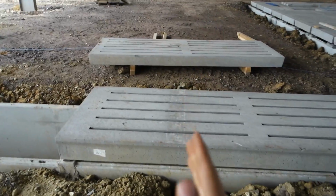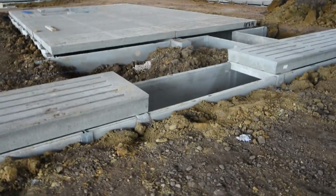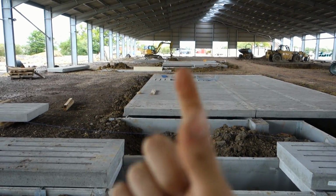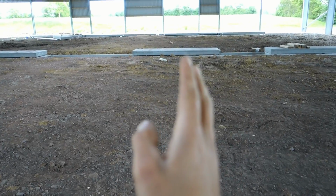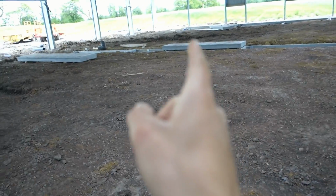There'll be a feed fence, so it'll feed on the floor here, and then here this will be a scrape passage all the way down through, obviously with the slats, and then there's a little gap here, this gap here through the entire building apart from the middle bit there. That will be a single row of cubicles, so from there, right through that way, that will all be single row of cubicles. Jumping over again, this is another scrape passage, and then jumping over, this is a set of double cubicles, and then it also mirrors back that way. So everything is, like I said, in quarters.